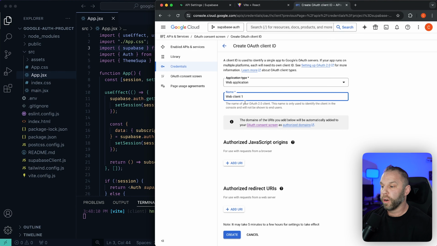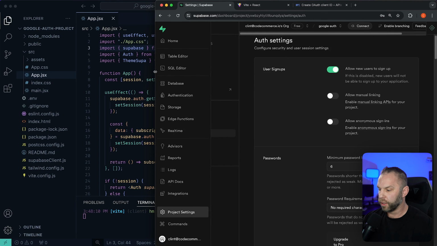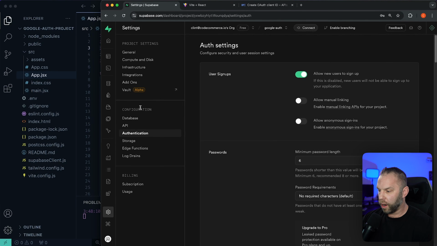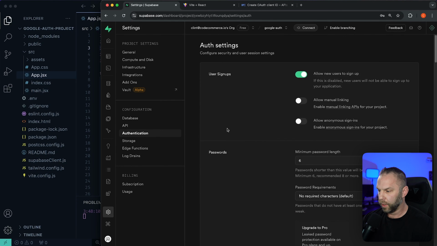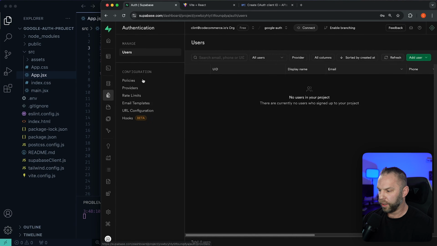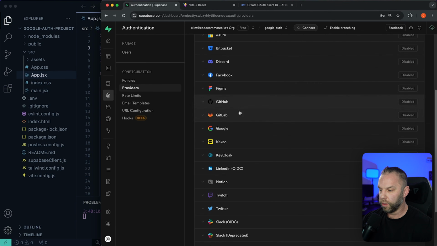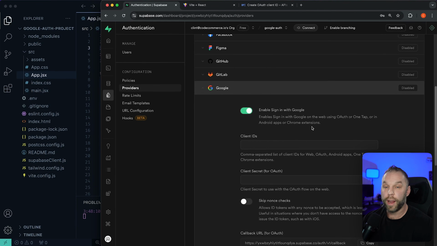Now, let's go back over to Supabase. Okay, so we'll go back over to Supabase, and inside here, let's click on Authentication. So just go on your side tab here, Project Settings, Authentication. Now, let's look at what authentication do we have? This is email. Let's go in here, authentication, actually. So we'll go up here just below database authentication. We'll choose providers. Then by default, email is just going to be enabled. We're not using that in this video. Let's find Google. There it is. It's disabled by default. So first, let's just go ahead and enable that.